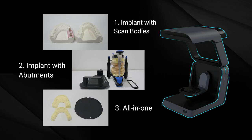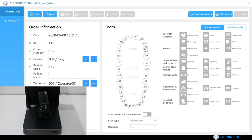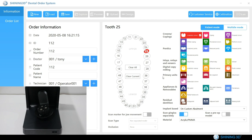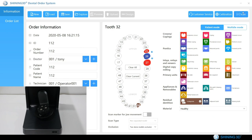Okay, let's start from the first case. Just double click to run the software, Dental Manager. On the left side, we can fill in the information of this case. In the middle, we can define the tooth number, 2-5, anatomic crown. We select a custom abutment, 2-6 pontic, 3-2 anatomic. Okay, 3-2 should be the antagonist. Click save, then click scan.